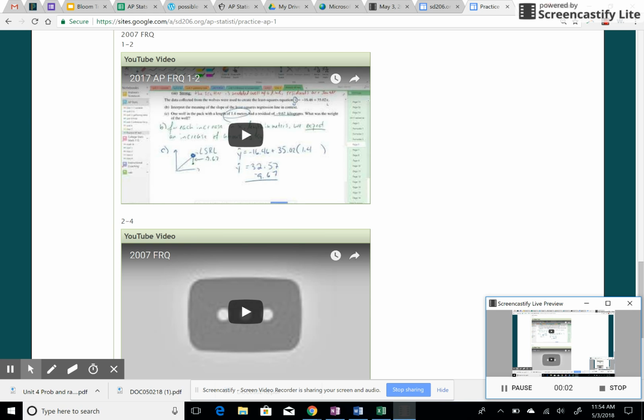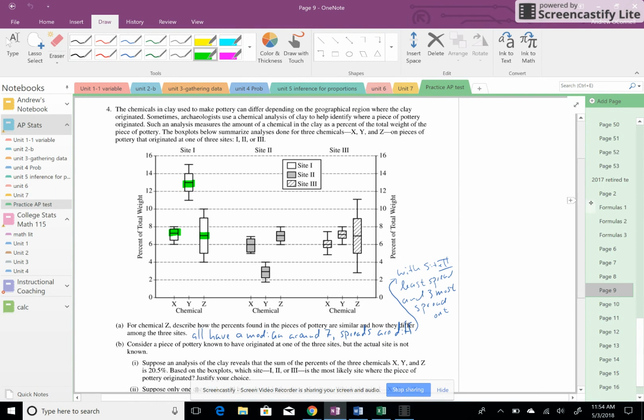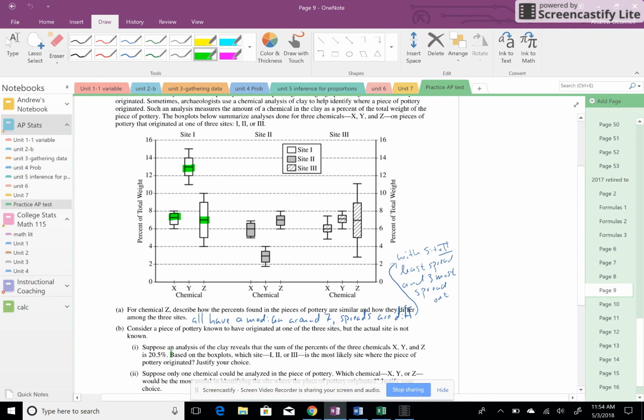And we're still going. We were in the middle of number 4. I said that we're looking for, if we have the samples, we're trying to determine which site these came from. So we looked at the first one. We know that all 3 should add to about 20.5. We eliminated site 1 because with a typical value around 7 and 13, that would add to way more.